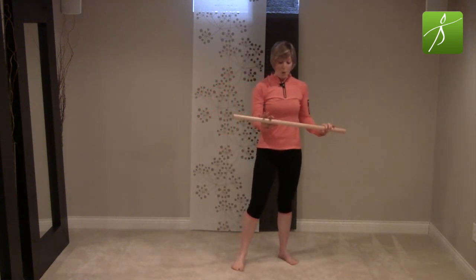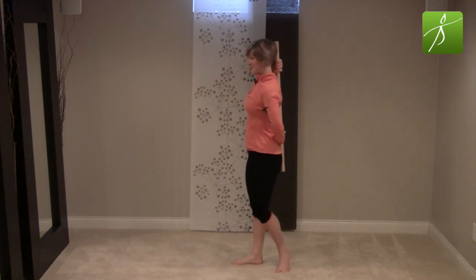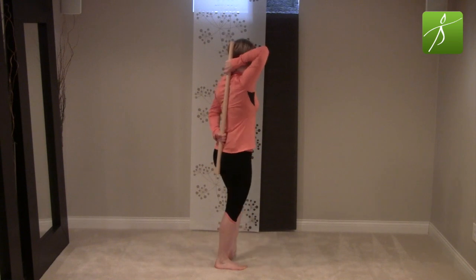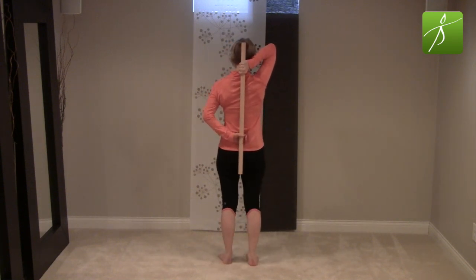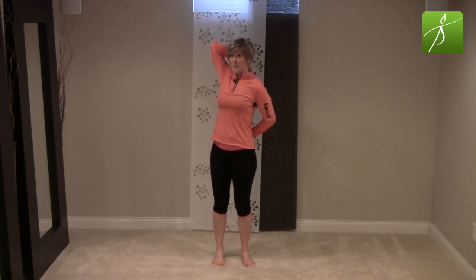And let's place the pole now on your spine. And so not everybody has the range of motion in their shoulder girdle. So if this doesn't work for you, then just do it without the pole. But basically your right hand, or your left hand, either one, we can switch in between, is going to reach around and grab onto the pole by your neck. And your other hand is going to reach around and grab onto the pole by your low back. So the hand that's up, the palm is facing your spine. The hand that's low, the palm is facing behind your body, right?